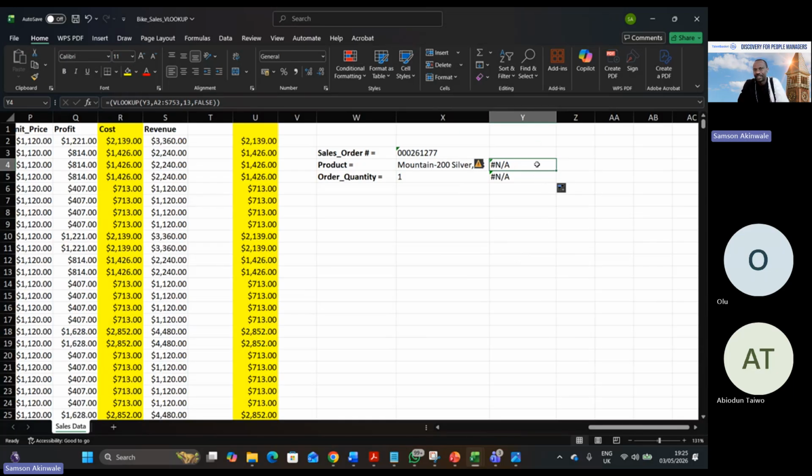Just because of that, it is now changing the cell name into the name of the new column I copied it to. See, this is column Y. It's giving me Y3, whereas I was not asking it to do anything in Y3. But because I copied it to column Y, and because I did not lock it, if I had locked it, it would remain that particular value.